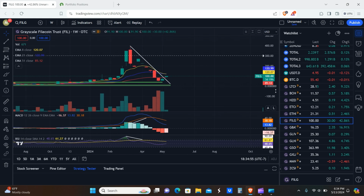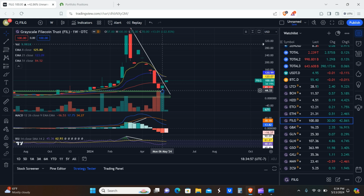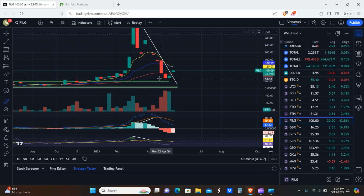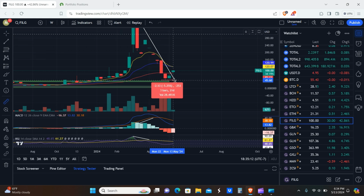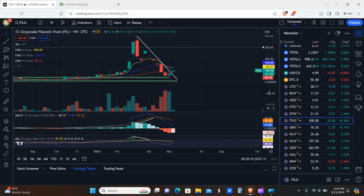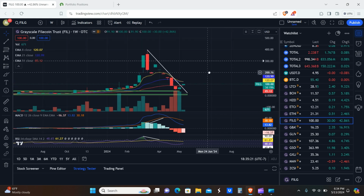So FILG, this is one that we wanted to pick up down here at this trend line, or not trend line, but support, but it just didn't quite get there. So came close, but no cigar. It was roughly about $10 off. I mean, if I could measure this move, I was ready to load the boat on this thing. It was almost there, and 18% more would have absolutely piled in heavy, and yeah, just didn't get it. So is what it is. Just move on to the next opportunity. That's what we're going to do.